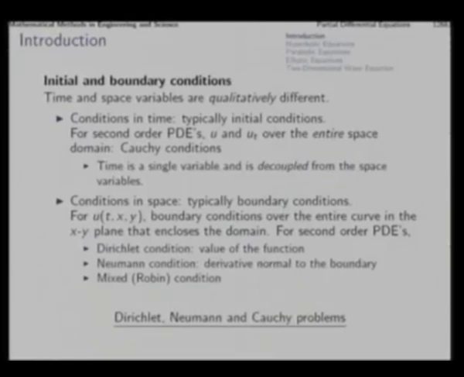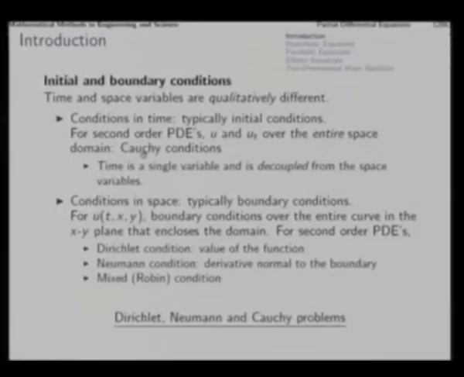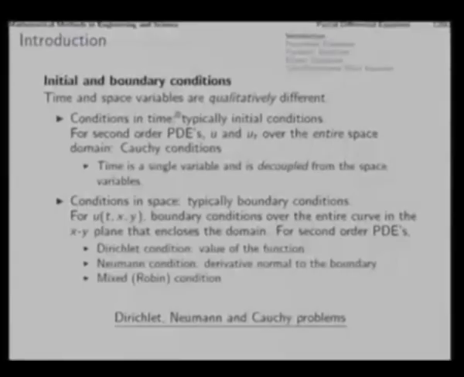Now, in a particular situation you may have part of the boundary where the Dirichlet condition is specified, and the rest of the boundary over which the Neumann condition is specified. Cauchy problems are of a different class, in which the time variable gets involved, and the most direct problem is simulation, to predict the evolution of the system in time. That means that here time evolution will be studied.